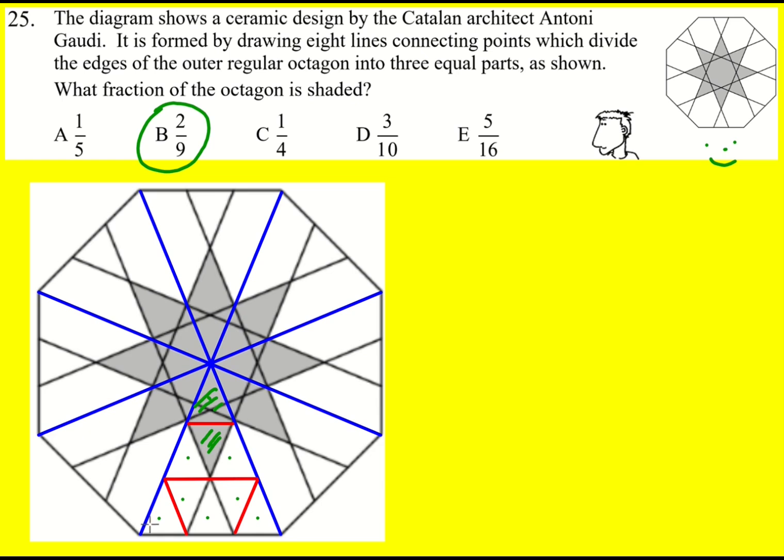Okay, I'm just going to label these angles green because they're the same. They're actually going to be 67.5 each. And because we're splitting it into 3 equal parts, let's say each one of these is 1. So I can do that to start with. Now I'm going to have a purple angle up here, whatever I get. Actually, I think it's going to be 180 minus 130, so it's going to be 50.